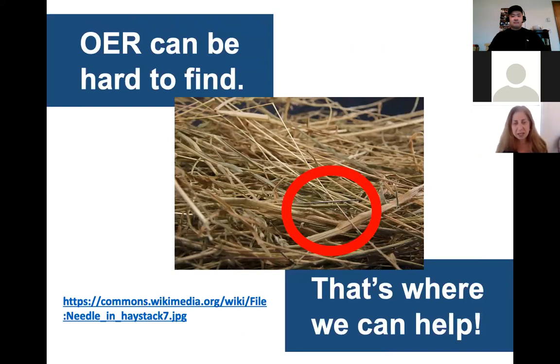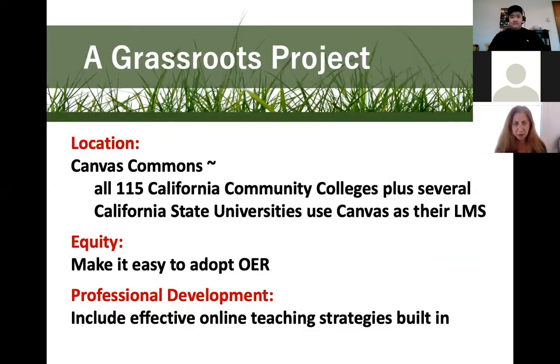So what you'll see is, even though I could have taken hay and put a needle in it and created my own image of a needle in a haystack, I actually looked it up. And I appreciate Stacy validating that I'm not the only one here. And I looked it up, and what you'll see is there is the URL, which I got that photo from. And it has a Creative Commons attribution license, meaning all I have to do is show you where I got it from. I could use it for free.